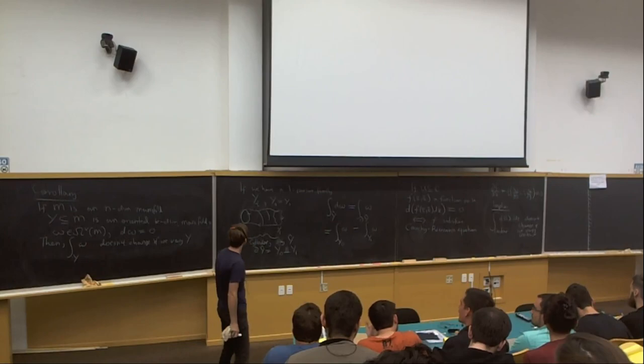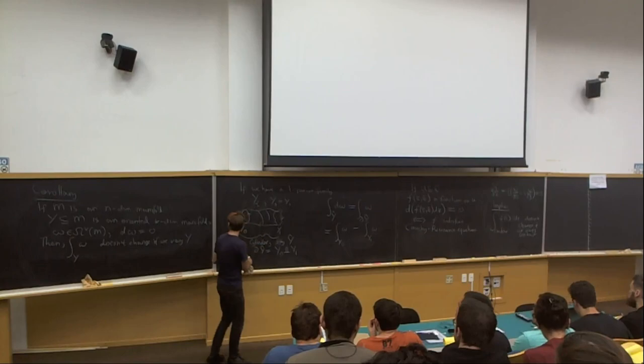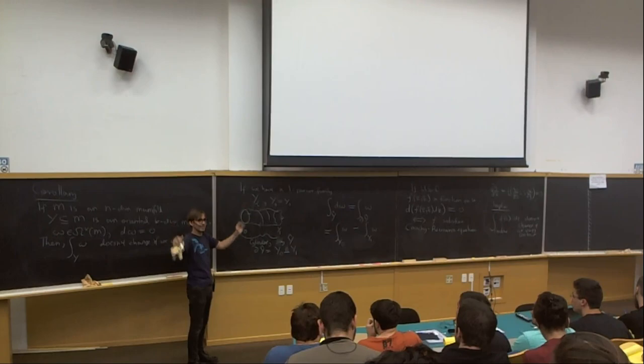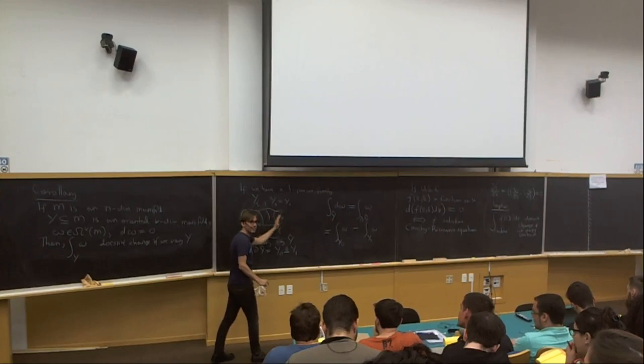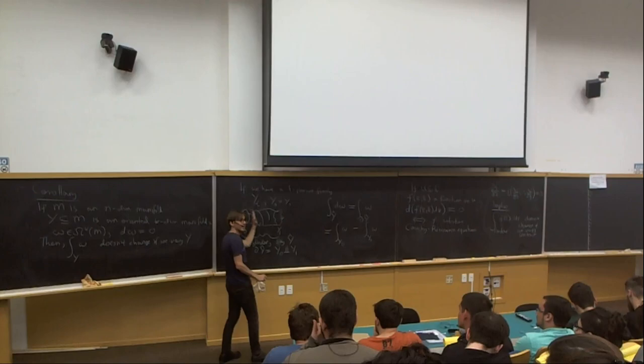Oh, there's only two pieces of the boundary, right? Because the cylinder, I'm thinking of literally a cylinder. It's two boundaries, one at zero, one at one. Two boundary components. So I'm taking my original manifold and moving it along, and as it evolves in time, it sweeps out something a bit like a cylinder, which is two boundaries, the original time and the final time. In the middle, there's no boundary.